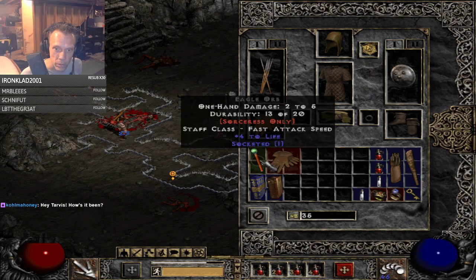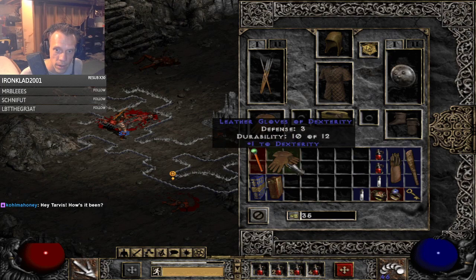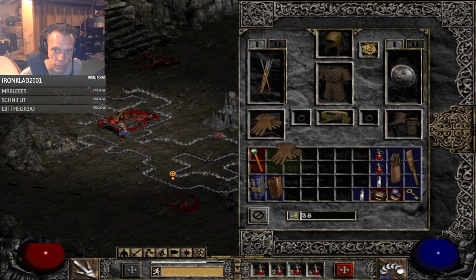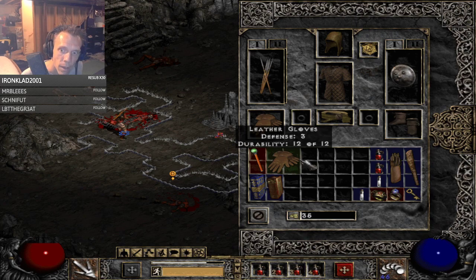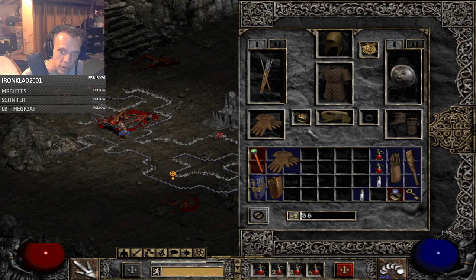This eagle orb is plus 4 to life. Alright, let's identify the gloves. Defense 3, leather gloves of dexterity, plus 1 to dexterity. Well, hey, it's better than no mods. And we got two rings. This one is a crimson ring of craftsmanship, plus 1 to maximum damage, fire resist 5%, better than nothing. And this one is bronze ring, plus 20 to attack rating, also better than nothing.